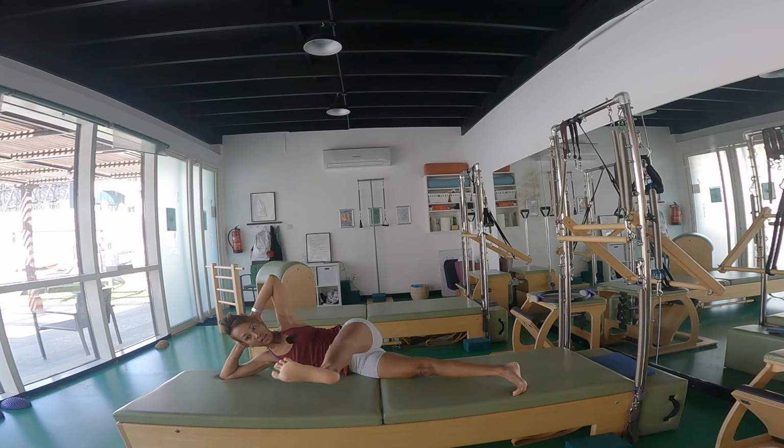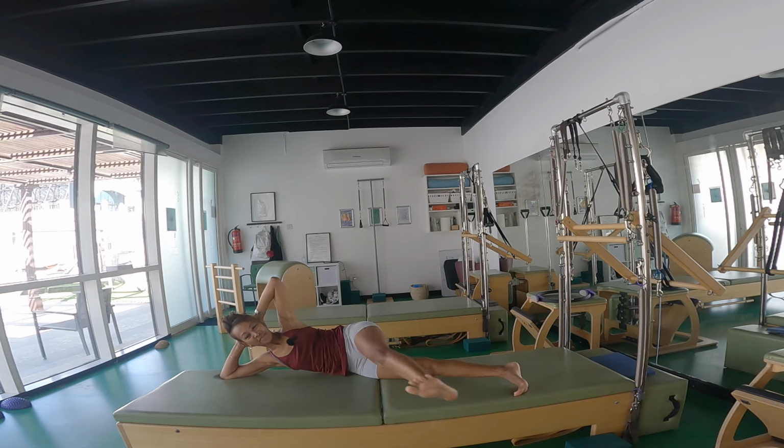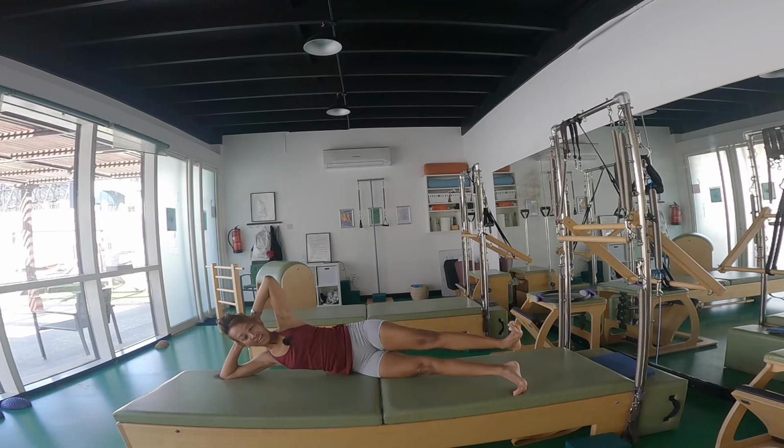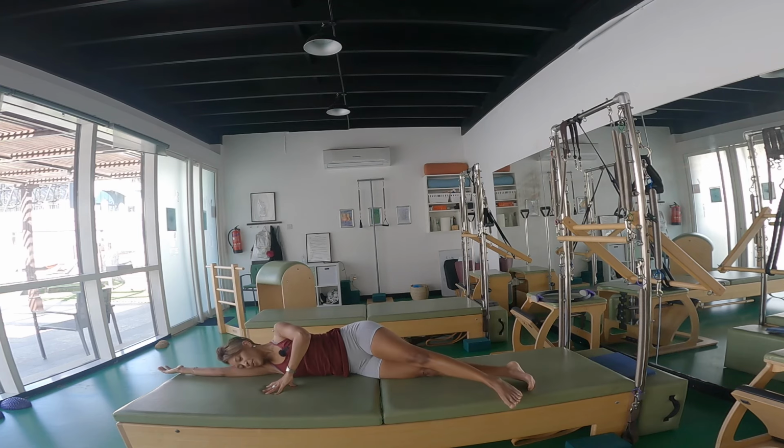Exhale. Now turn out your legs so your heels are pointing towards the inside. Exhale. Sorry, I gotta change my breath. Exhale. One more time. Exhale. Then you're gonna be on your bicep.